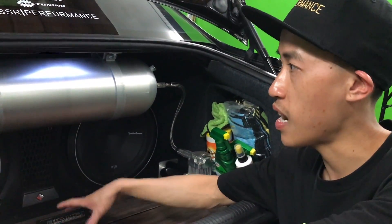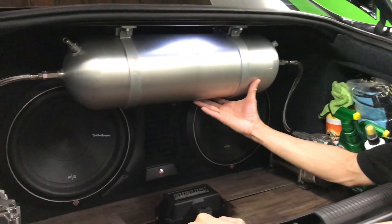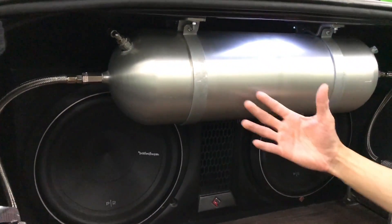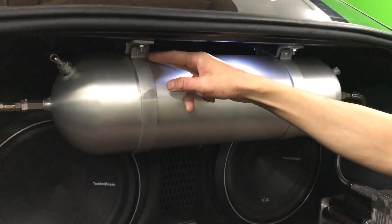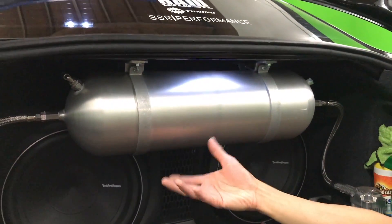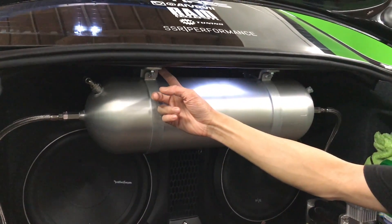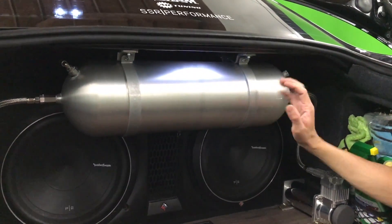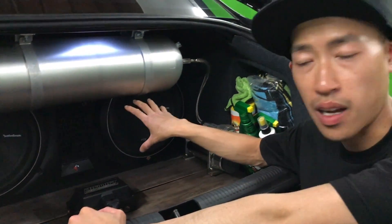This particular car has a seamless tank that we also recommend. The reason why is because it's easily positioned anywhere you want — you can actually mount it anywhere you want. These brackets where it mounts up can be moved around 180 degrees, 360, whatever you like. You can make a custom bracket to mount it anywhere, and if you want a floating tank, we can make those brackets for that.